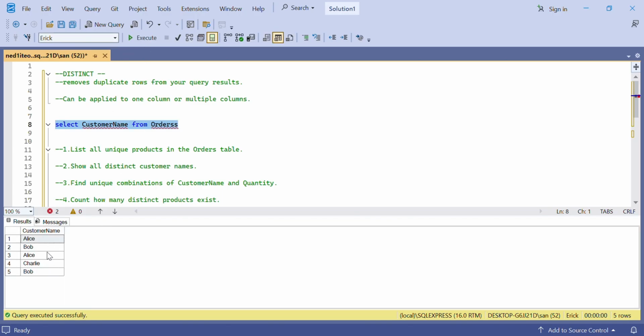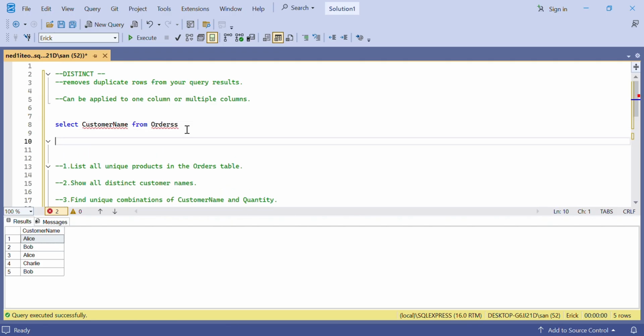That's before we include the DISTINCT function. Once we include DISTINCT, let's just copy this and then include DISTINCT. DISTINCT will remove the duplicates in our customer name.